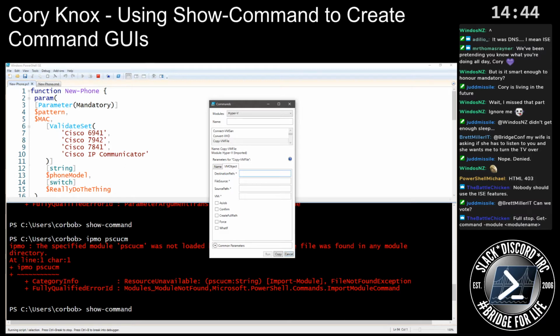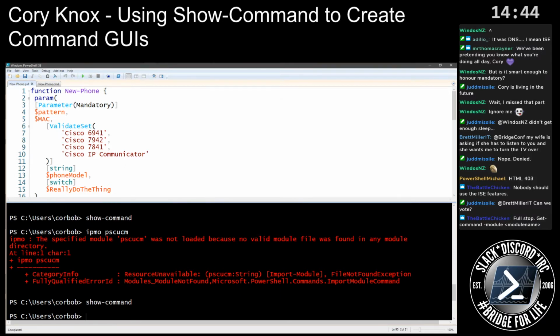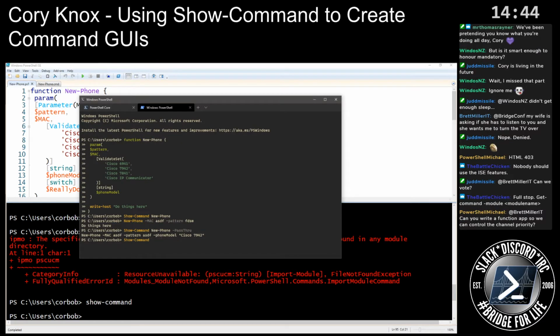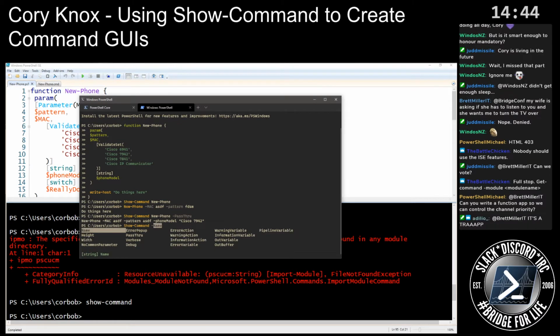And yeah, the battle chicken is correct about not using ISE features, which is why this is actually built into PowerShell. Which I really could have sworn that it had a dash module.